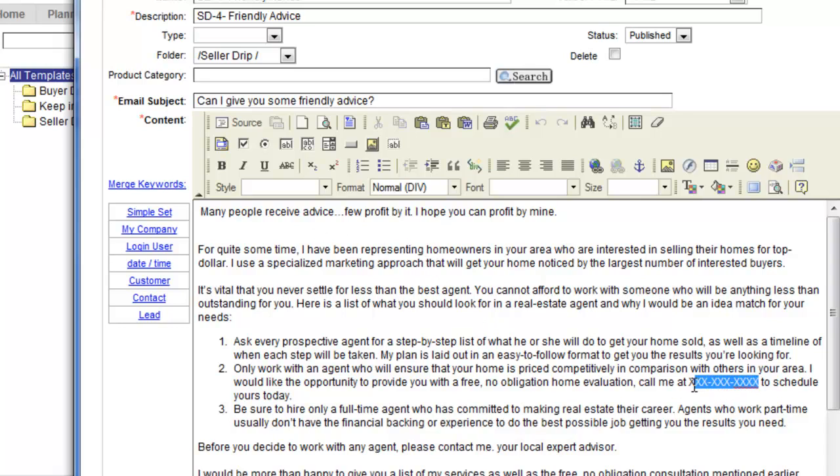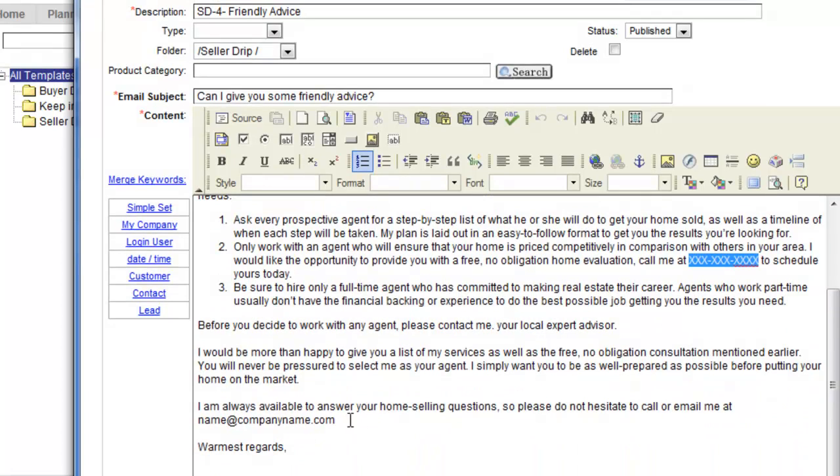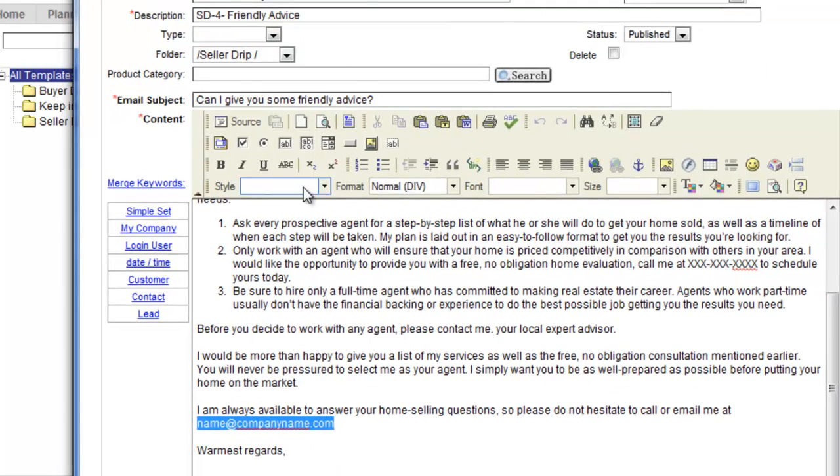There's a couple places where you want to go and plug in your information. There's some merge fields that are available. And then you also just want to look at the template and make sure that it's putting the correct information in here. So you want to go through each one of the templates, and while you're doing it, it's a good idea to select the folder that they're in.